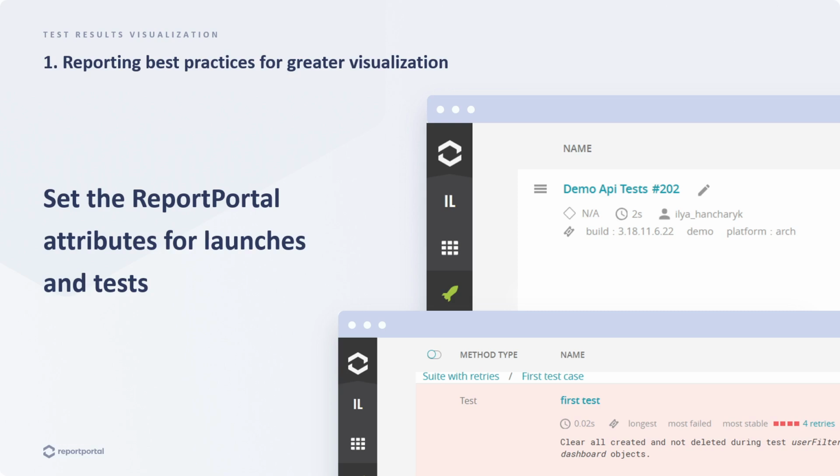ReportPortal Attributes is a powerful feature that allows users to add metadata to their test results in a structured way. Similar to tags in automation frameworks, attributes in ReportPortal are used to categorize and filter test data, but they offer a bit more flexibility and detail. Attributes in ReportPortal are defined in a key-value format, which allows for more precise classification and retrieval of test information.